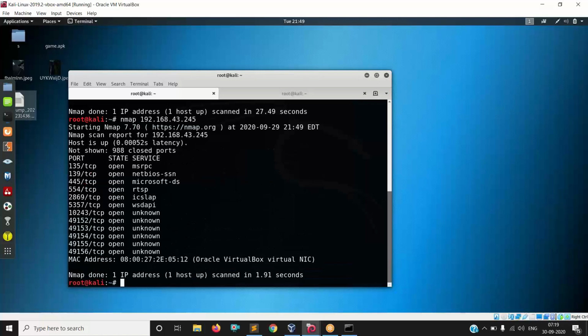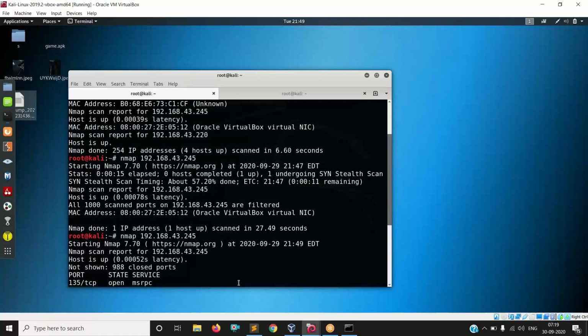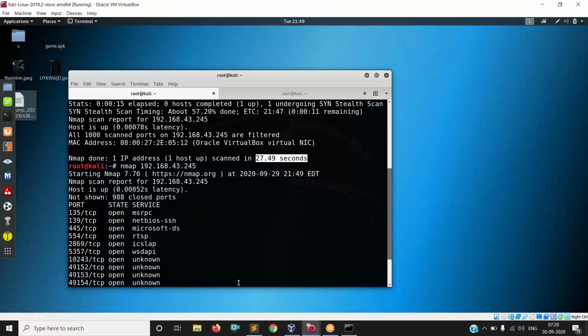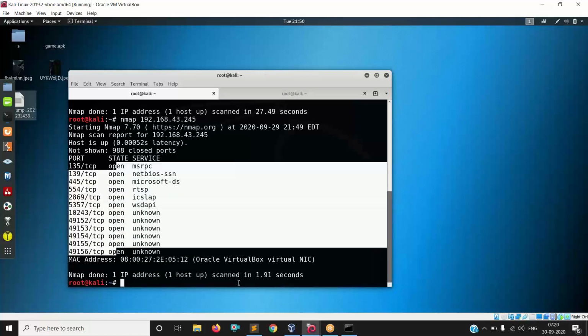See, this scan took less than 2 seconds where there is no firewall. But if there is a firewall which is not allowing us to perform the scan, it took almost 27 seconds, right? And you can see here I get all the information about the port status.